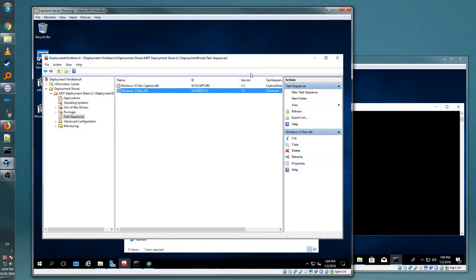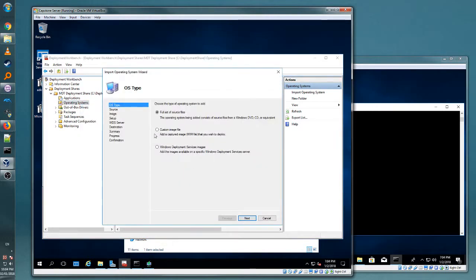So the first thing I did was grab an installer with MDT, and this is the MMC, the deployment workbench that does all the MDT stuff. So out of the box, it comes with nothing. You have to grab an operating system, then you have to create a task sequence, and with that task sequence, you can right-click Update Deployment Share to get a disk image, and that disk image is what you use to image another computer. So the first thing I did was operating systems, import new operating system.